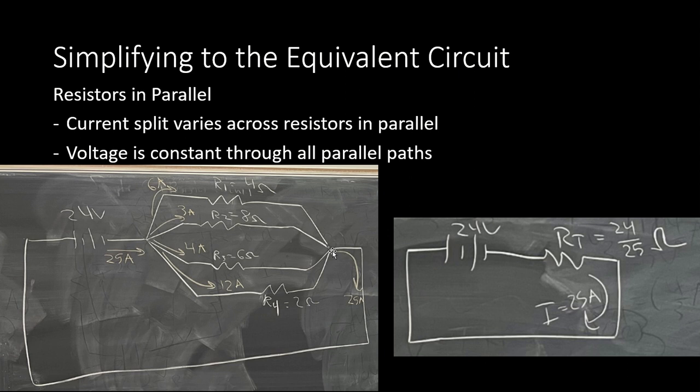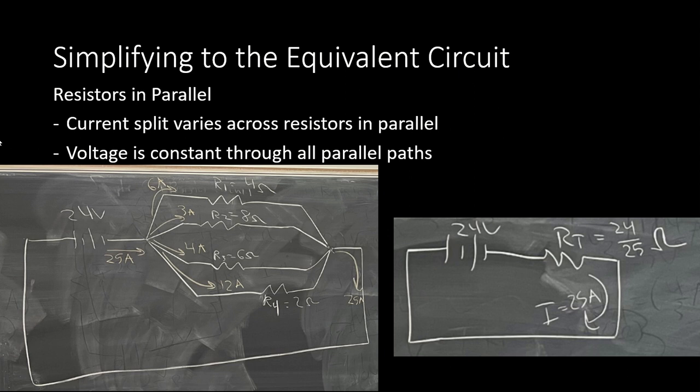Between 2 nodes, the voltage drop across the entire path will be the same across each parallel path. So if we only have one resistor on each path, the voltage drop across this single resistor will be the same voltage drop across here and here and here. If we had multiple resistors on a single path, then the total voltage drop would be the same, but some of that would be lost across one resistor and then another if they were on the same path. Sort of like if they were in series.